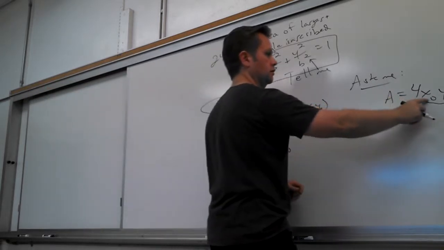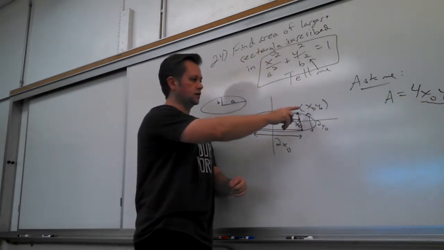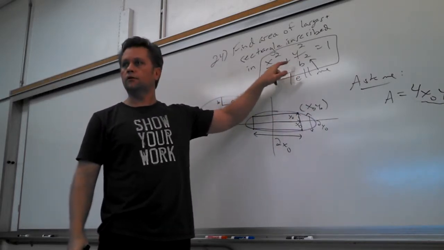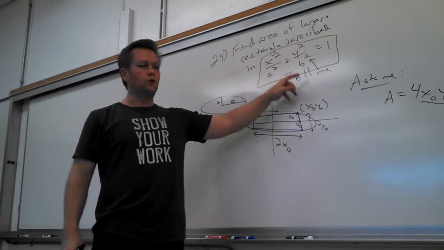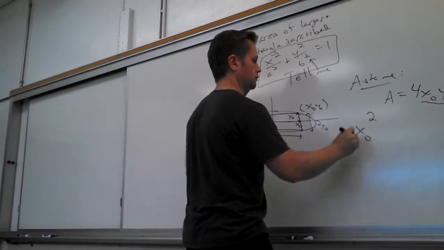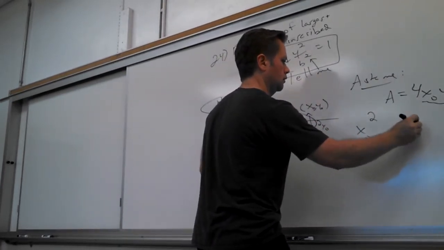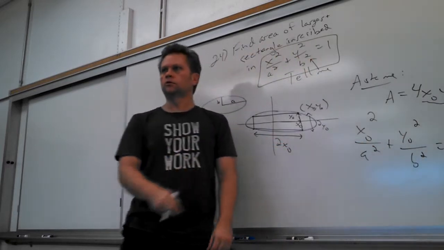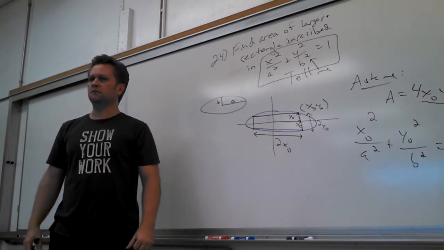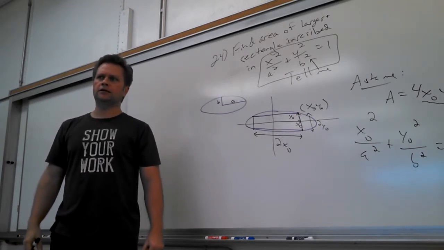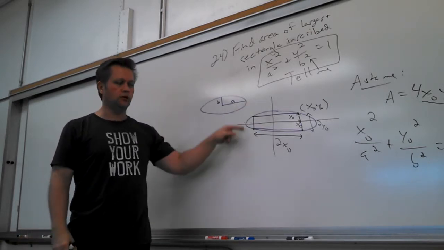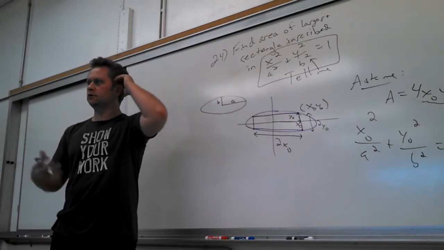How do these relate to each other? x naught, y naught, what must they do? We said this earlier. They have to work in this equation. So when I plug x naught, y naught in, it's supposed to work. So what's true about x naught and y naught? They have to do this. That must be true. So can you solve for one of them? Totally, right? And it really doesn't matter, because of the symmetry of the problem, if I pick the negative or the positive one. So we're just going to pick the positive.